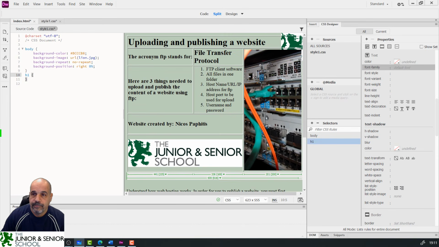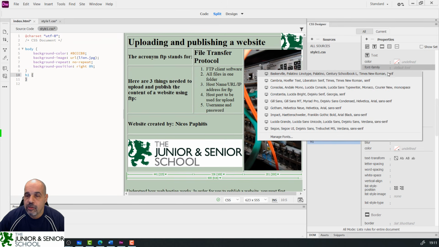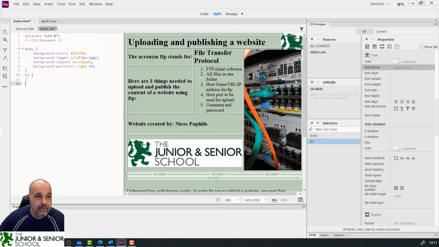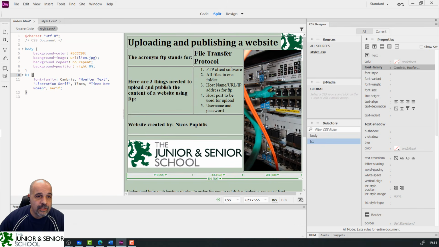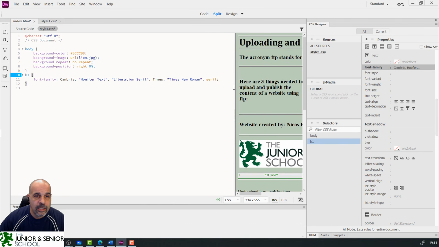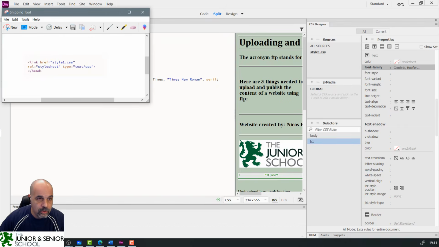So here we go. If I look here in my font family, I can choose this one here because it ends in serif. I can choose this one because it ends in serif. It's also got Times. So I'm just going to choose this second one here. Again, it makes no difference. Okay, I'm just going to expand this so you can actually see this a bit easier, and I'm going to bring this into my whiteboard.